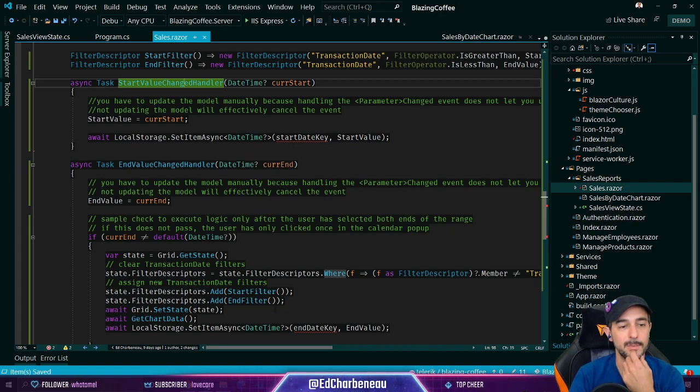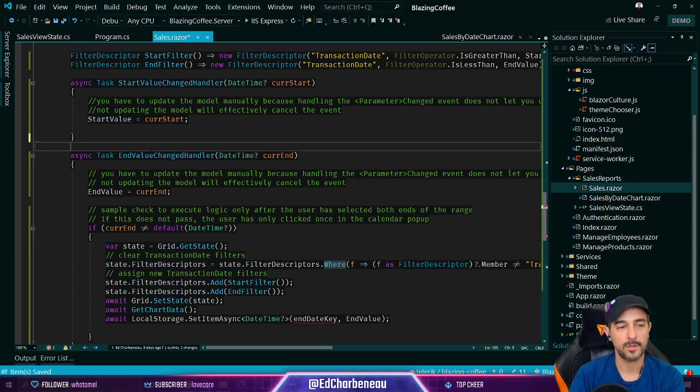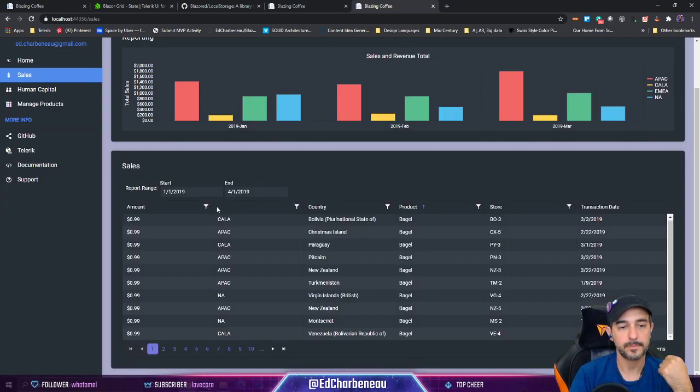The start date and end date generally run together. And I see another error on my part, I think. I don't want to save state when I change the start date, because no event actually triggers when I save the start date. So wow, I made a couple mistakes here.